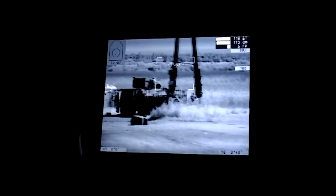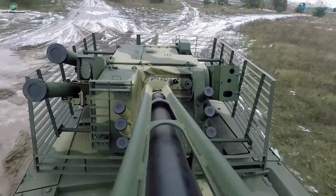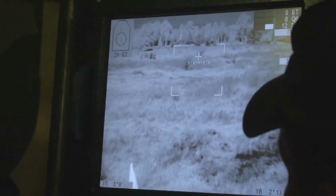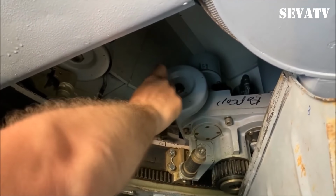The fact that the turret is controlled by a motor with a joystick means that the operator can scan the battlefield faster. They can also sit in the front of the vehicle or be controlled by the commander. The old BTR's turret needs to be manually moved and is much slower and less effective.